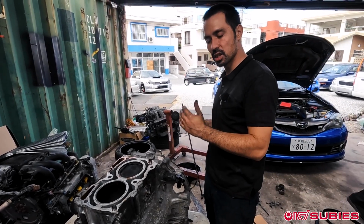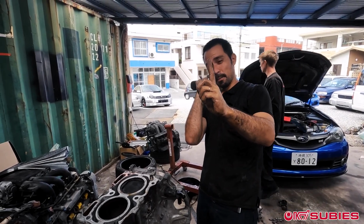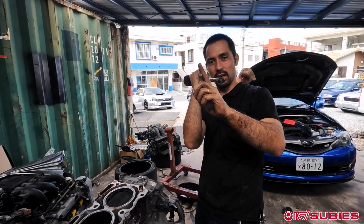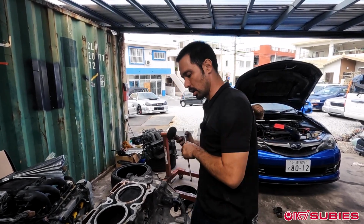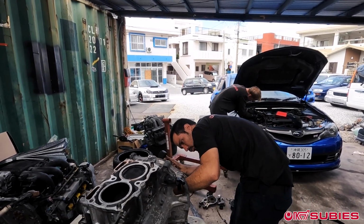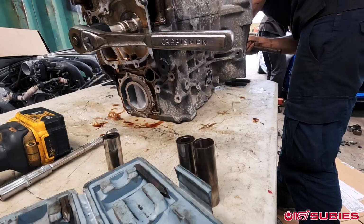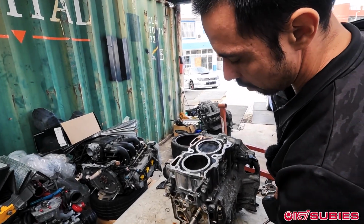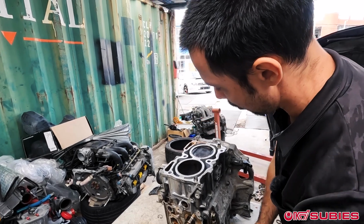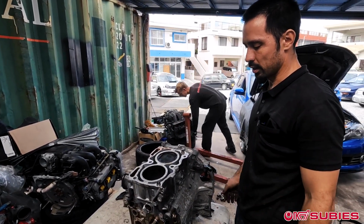The first two are always the hardest because you have the rods in the way, and you have to slide it into the side to make sure you're hitting the wrist pin. Now that you've taken one out, you can just move the rod that's in the front out of the way, and you just hit them out. And boom, now all pistons are removed from the rods.